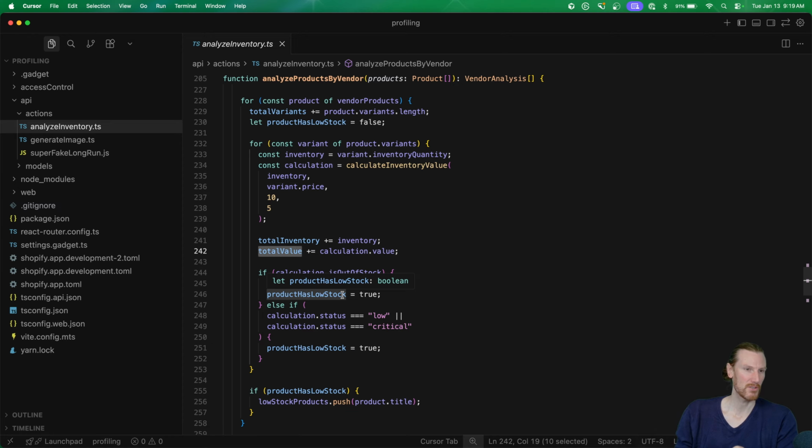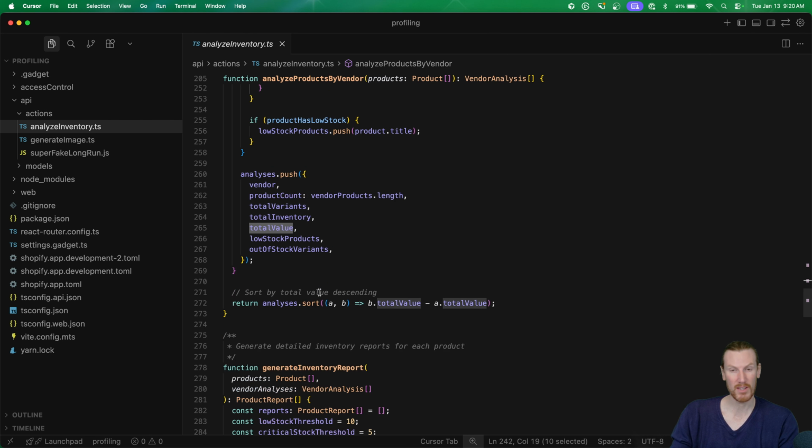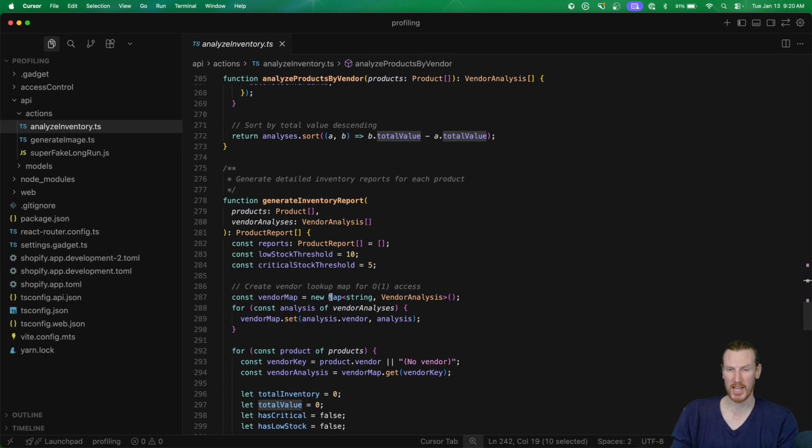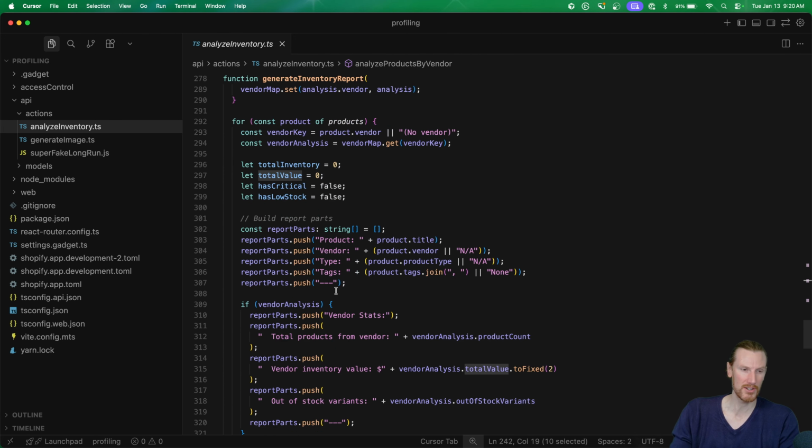It's really just getting stock information about products per vendor. Can I do any of this with a computed view? Yes, you probably can pull a bunch of this information using either computed views or computed fields, and it'll reduce a lot of this looping. It's going to push a lot of the work, not all the work, down to the database layer, which means your action should run much faster and you should get those responses much quicker. It should be a lot less burden on your action, and you should see notable improvements if you're using views and computed fields. So that is what I wanted to mention.